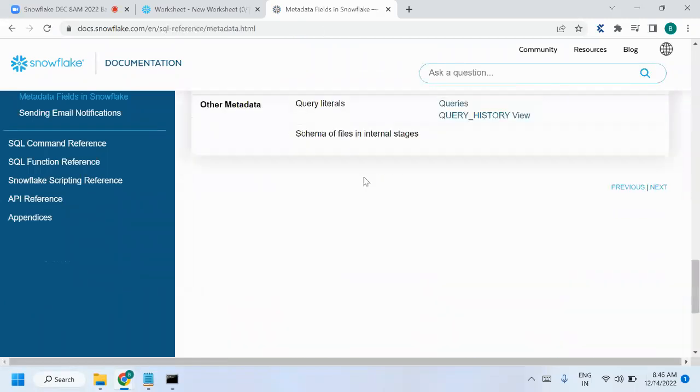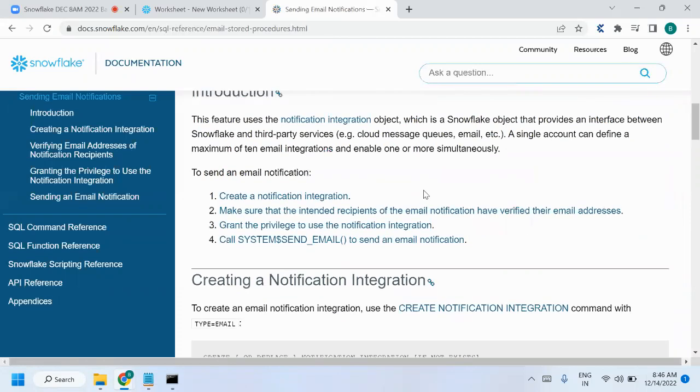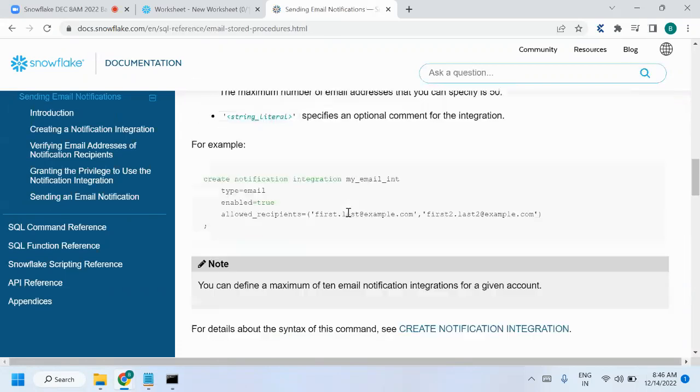Different things are available. For example, you can get query result information, how the query ran, and integration information. These are the high level items it is showing.